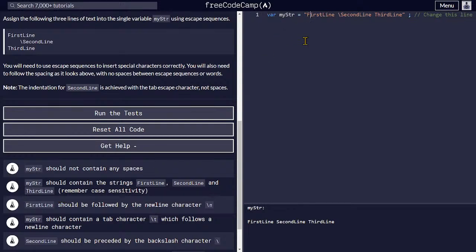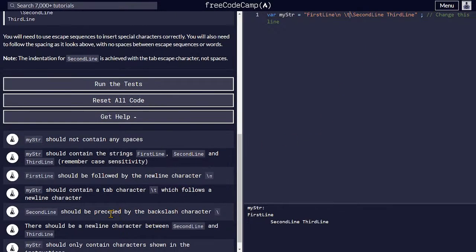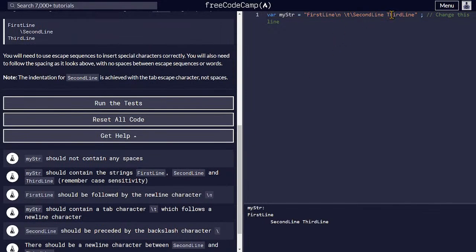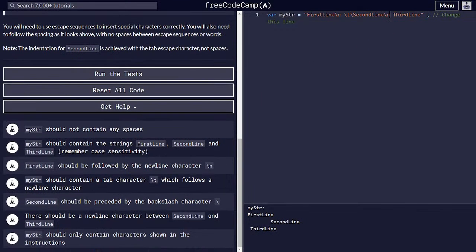So like in this, the new line, and this should have the tab. The second line will be preceded by the backslash character. There should be a new line character between the second line and the third line. Again, this should also be the new line. myString should only contain the characters shown in the instruction.